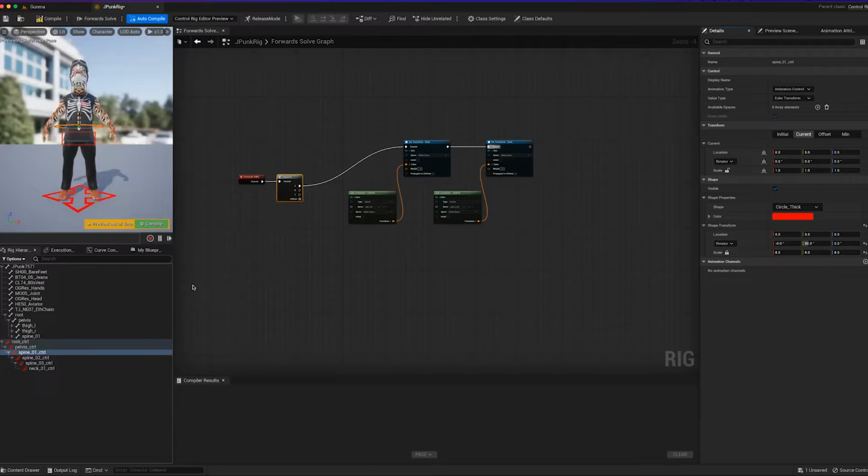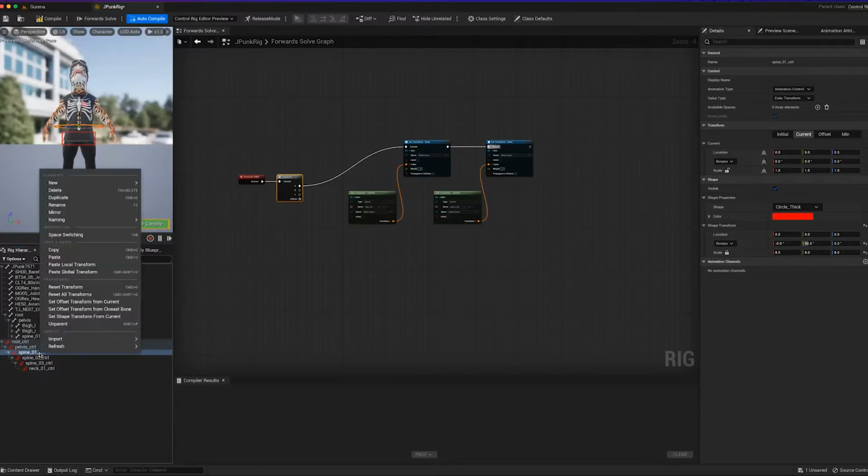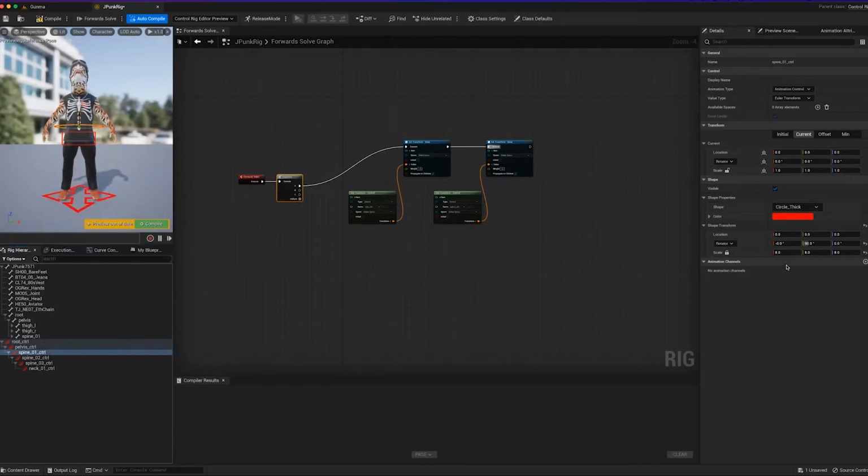You can right click on the shape properties in the drop down and copy. Look at that. So that means if I click on spine 2 and then right click and paste, fabulous. I love things when they're easy. Shape properties, paste.